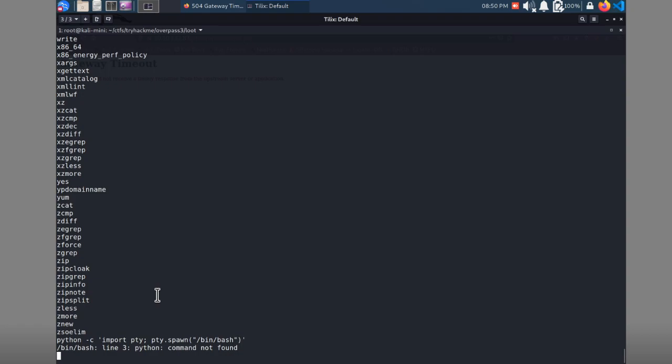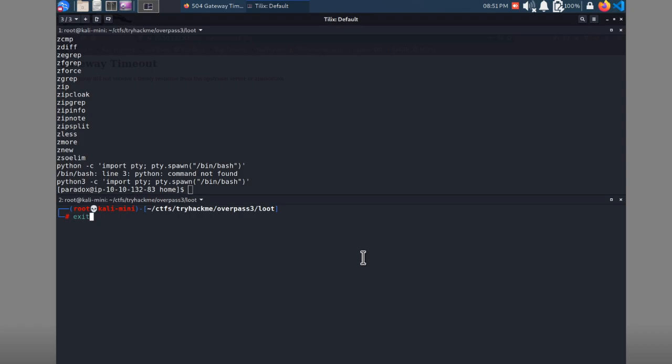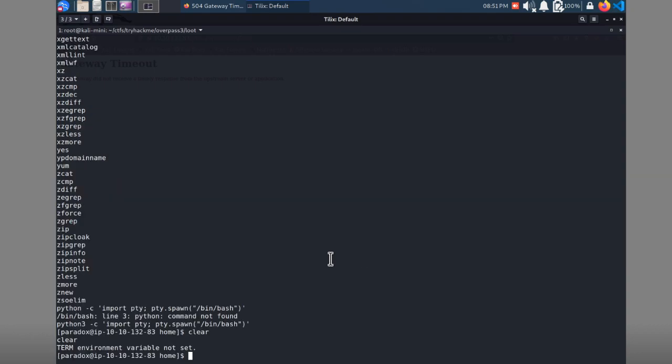I need to write this somewhere else before I paste it. There we go. All right, excellent. So now we have a working terminal. Clear doesn't work, but that's fine.